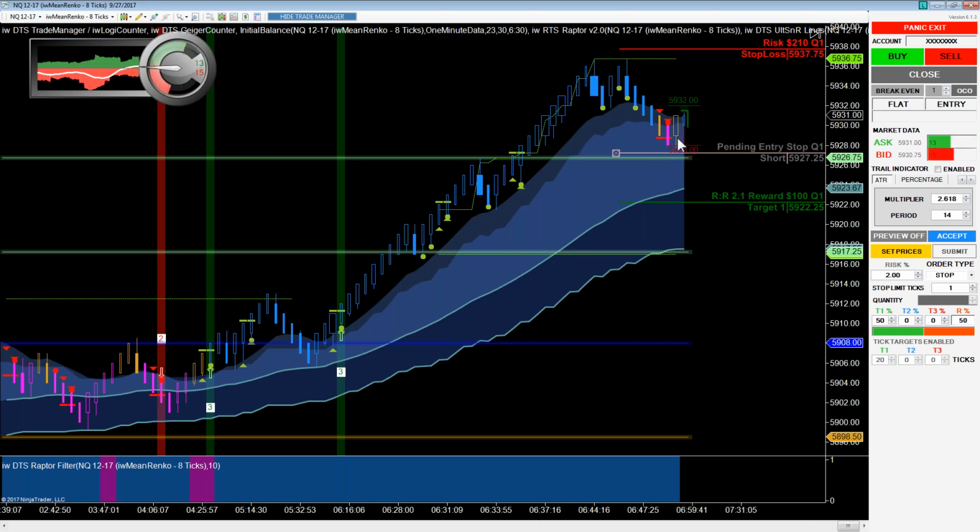Now, why am I looking to short here? Well, this is actually an early number two signal. A number two signal, the counter trend signal, has two components to it. First, because it's counter trend, there has to be a trend preceding it. Secondly, we need what we call a test of the extreme. In this case, the extreme would be the high. And a test simply shows us the market's inability to continue higher. And as a result, we would anticipate a move the other direction.